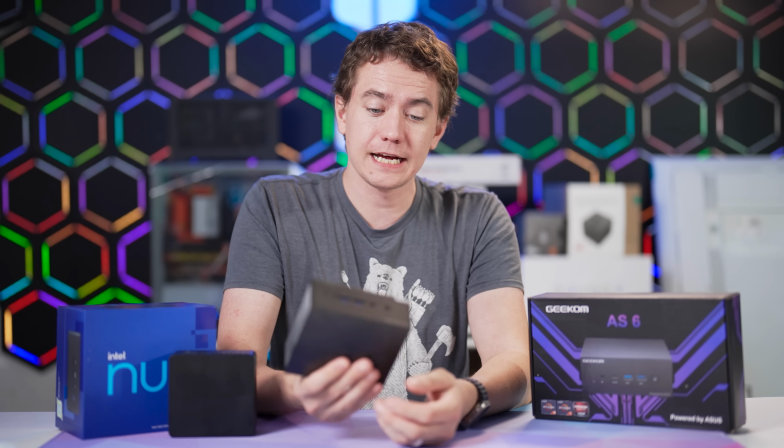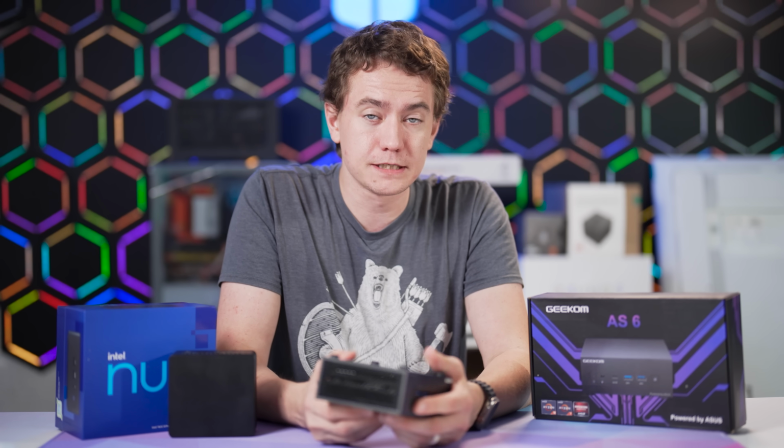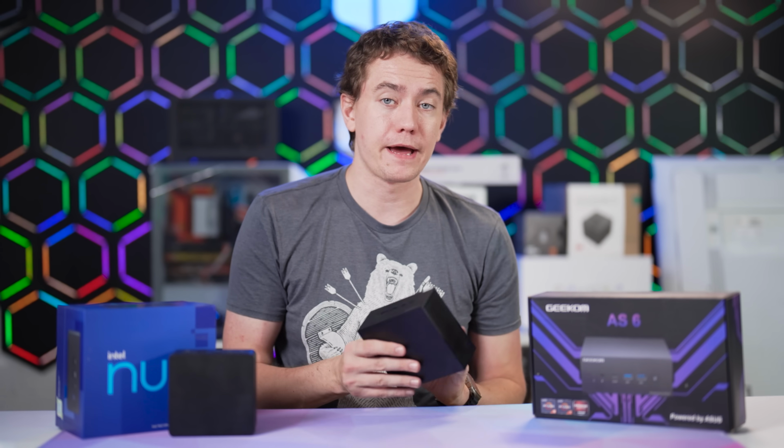And this has a lot of potential for you to be able to get a ton of displays set up on a small form factor, and because it also has VESA compatibility, you could have this mounted to the back of your monitor. Now, none of that matters if the price isn't good and the performance isn't there, and then more importantly, the value isn't there.